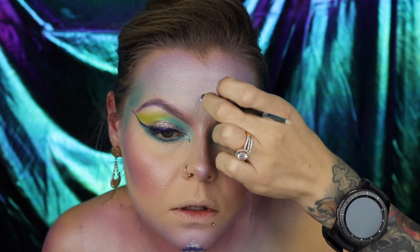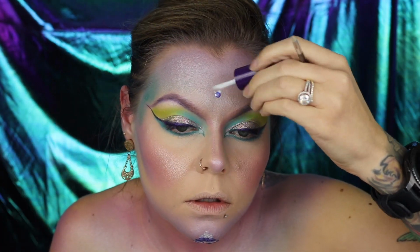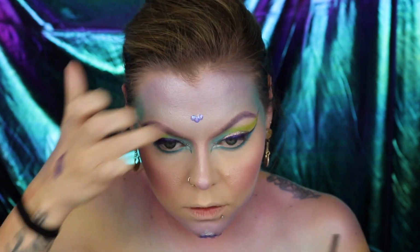And I did jump from my chin up to my forehead and then back to my chin while doing this, just to try to let that glue dry some. It's messy work, you guys. It's really hard. It took me hours.